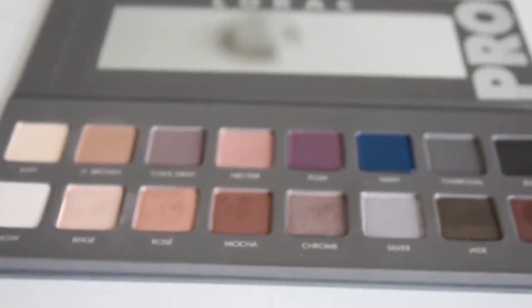I've shot my stash yet again. Last time I talked about the Kat Von D, I believe it's the Serpentina palette. This time I'm talking about the Loreal Pro 2. This made me think out of the box. It does have some beautiful bronzy shades and it does have pretty light browns and taupes and neutrals, but it has a lot of cooler tone shadows, which I don't typically reach for.